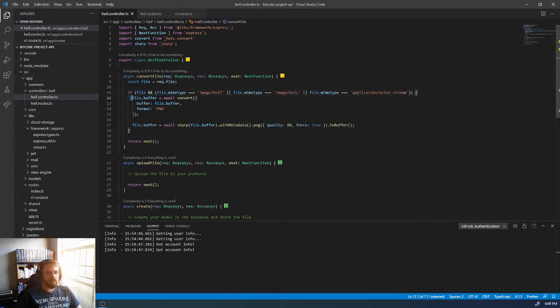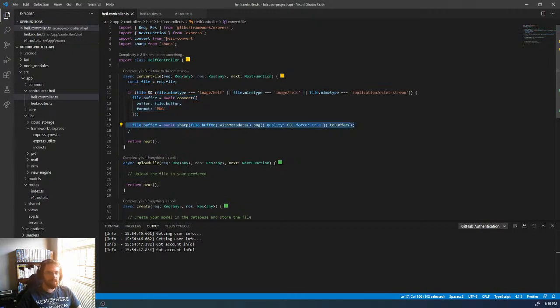Then the next step that we are doing is the file buffer. So what we are doing is taking the file buffer that we received from your request and outputting the same buffer but in PNG instead of the file format that we got from the HEIF or HEIC file. If it's a multiple file, the buffer will contain multiple buffers, and you will be able to use the multiple buffers to store them individually or as one file again if you want to. The difference being if you save it as one file, it will be a zip file.